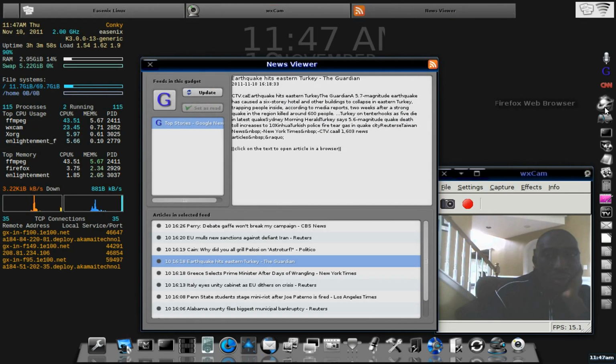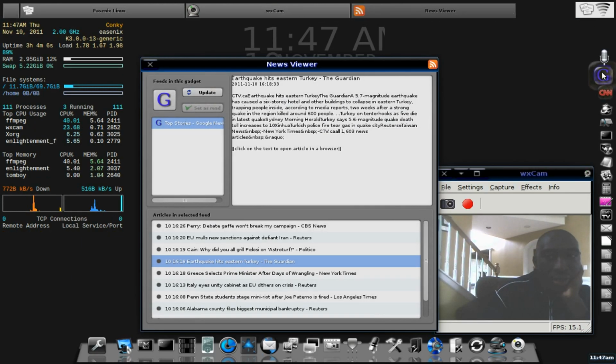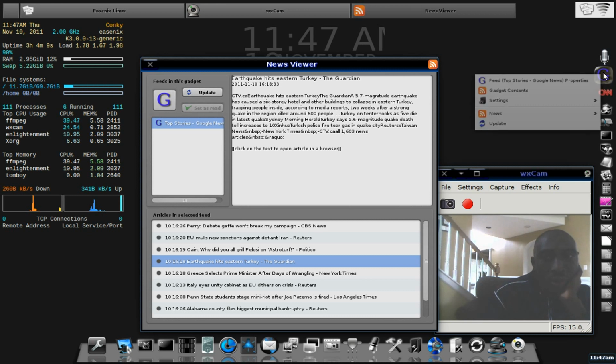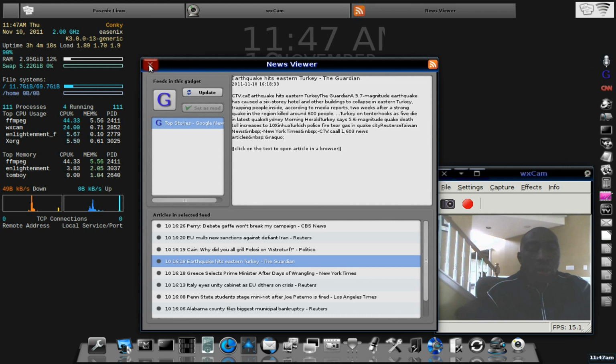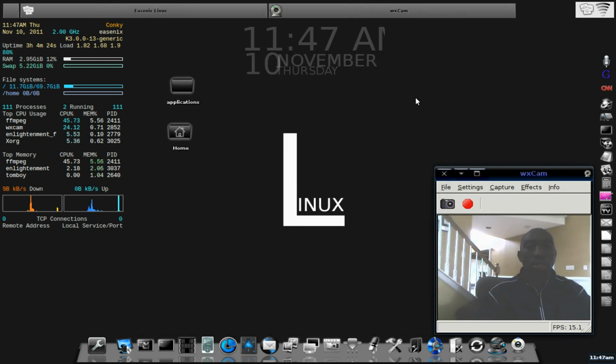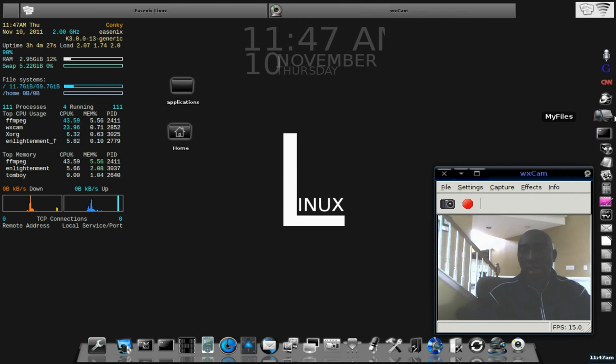Anytime you want news to read, you can come here, click on that and read some news. If you want to update, right click on that, click on update, and it will update to the current news as well. So you always have current news to read. Okay, that's easy enough. It's the same with the CNN, so we're not going to do that.